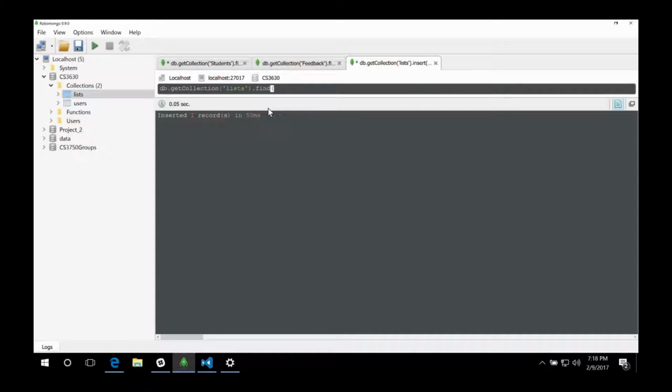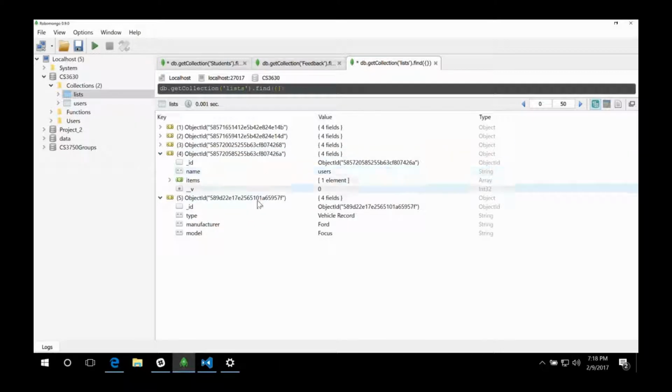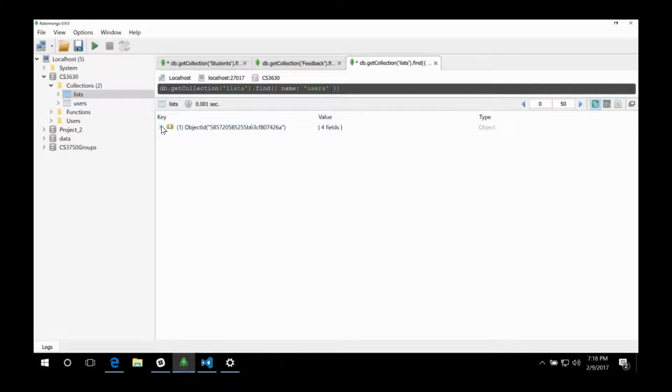Now if I do a .find again, okay, I've got some more records, and you can see this bottom one now looks very different from the rest. However, it's happy to keep them in whatever form that I want. So in that case, we can look for things, and if I say name equals my list again, actually let's just do users. Notice it doesn't have a problem that that record doesn't have those fields. It's able to skip by it and say whatever, we can just filter those out.